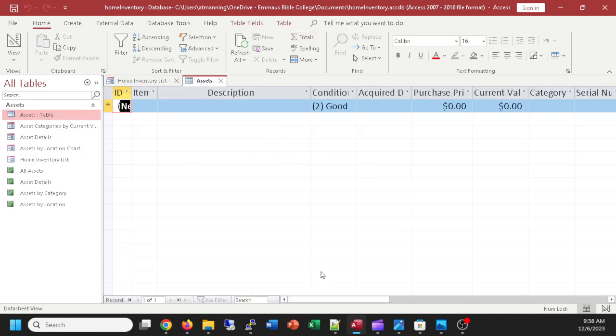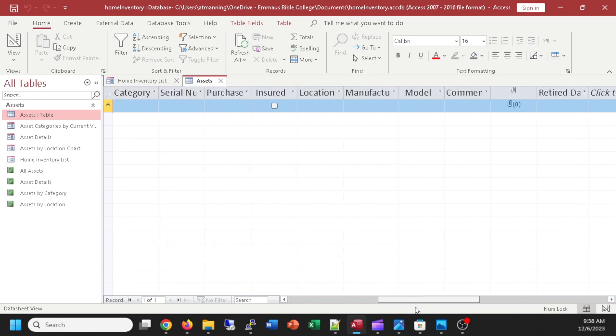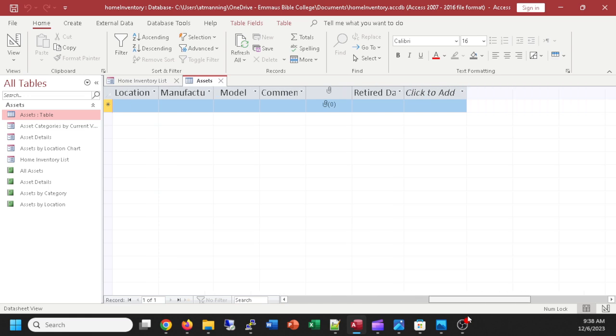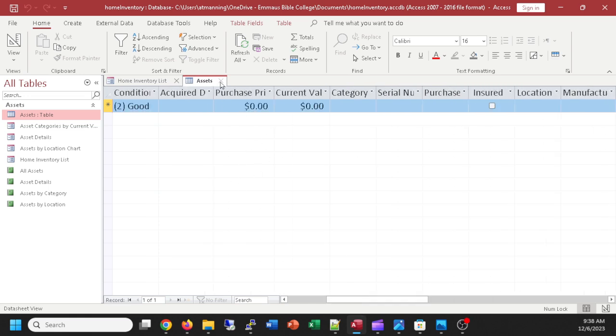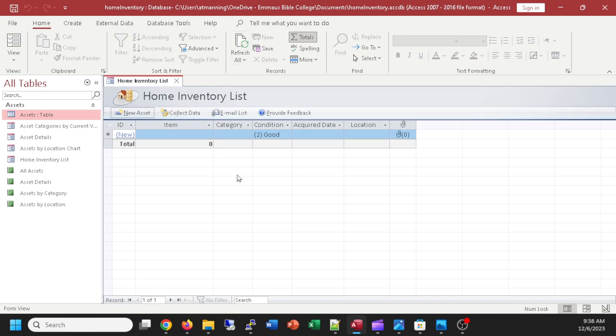So it's not a super complex table. It has one table listing the things you have in your home, and if I look at the datasheet view of that, I see that it's keeping track of the prices of things, the category, serial number, when purchased, whether it's insured. So that's the table. But let's take a look at the menu that they give you. They give you 1, 2, 3, 4, 5 forms in this template.